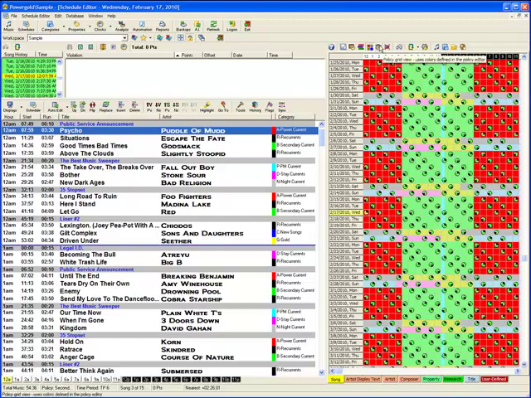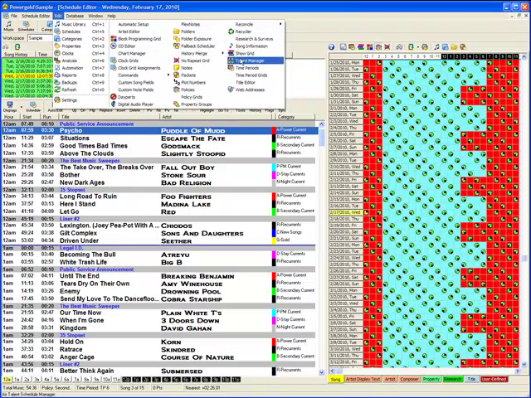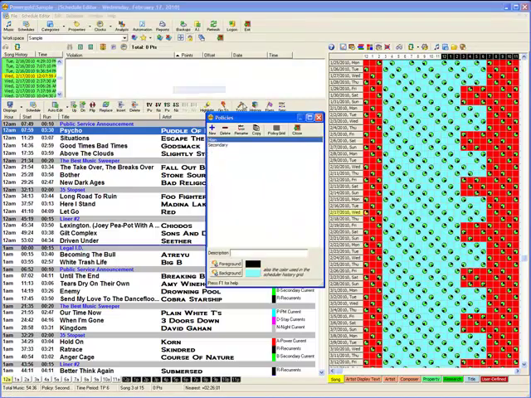Now the next feature that can be assigned its own color is policies. Now policies, as you know, is a set of rules that can apply to certain times of the day. If I click Edit and choose Policies, I have two policies. One is main, one is secondary.